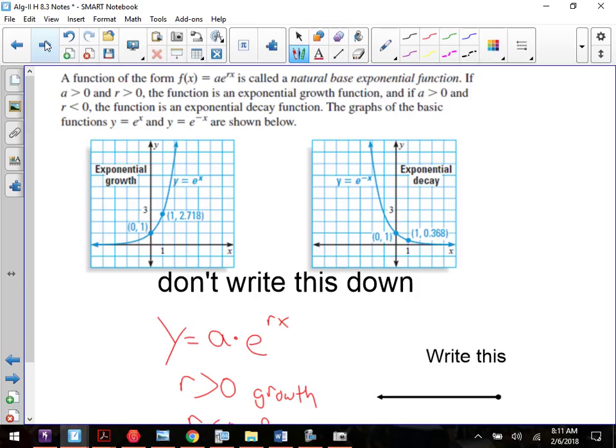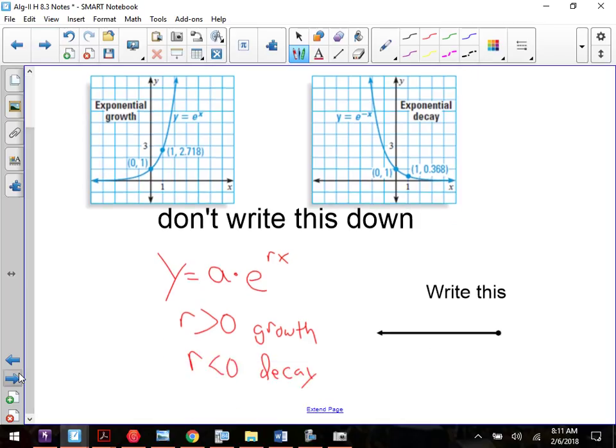Same thing. Don't write any of that down. Write this down: growth and decay. What happens here is that we still treat e to the x graphically, similarly to what we did with growth and decay, but it's actually even easier, because there are really only going to be 2 ordered pairs or 2 values that will make it clean. Everything else is always going to be a crappy number. We don't like those numbers.